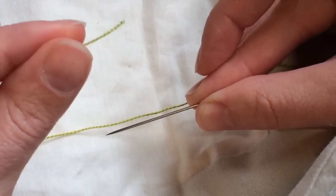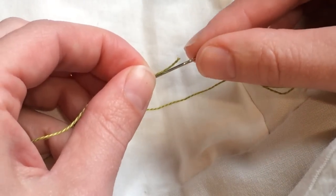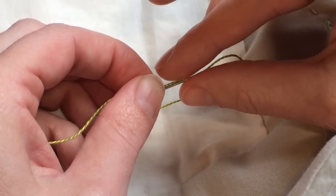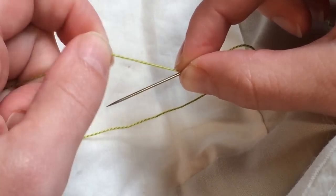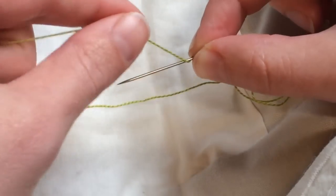Now you're going to take the long working thread and you're going to put the cut end on top of the needle, and you're going to pinch the working thread, cut end, and the needle between that thumb and middle finger. Now what we're going to do is we're going to wrap. So we're going to wrap away from us 1, 2. Let me show that to you again.